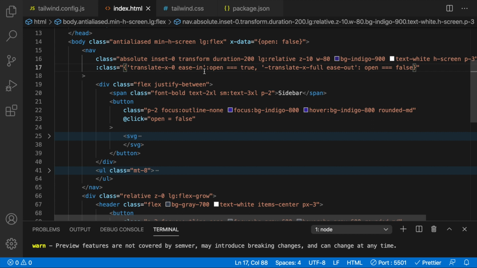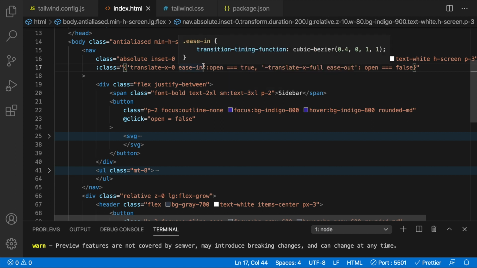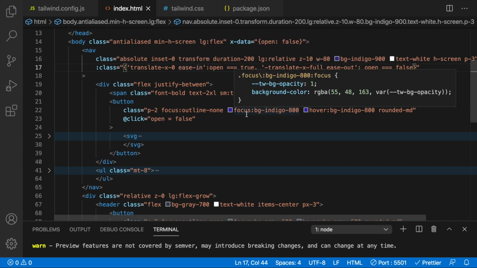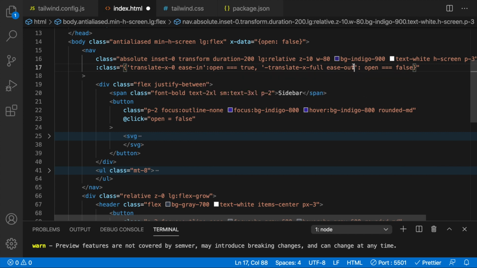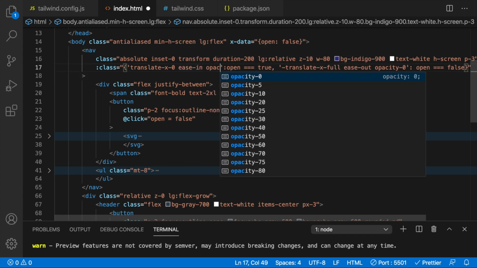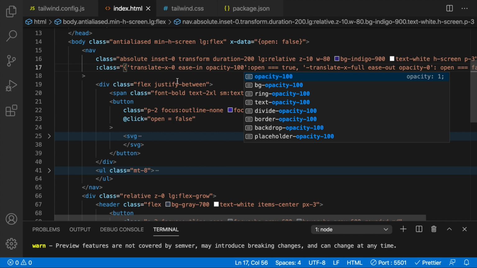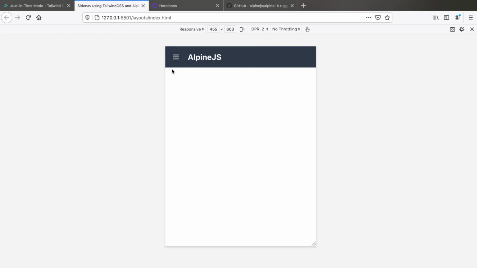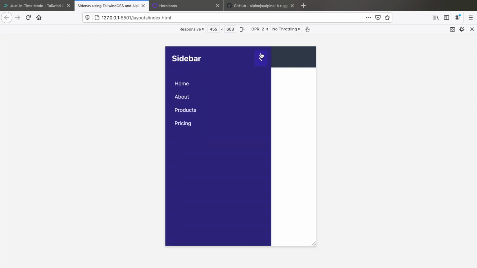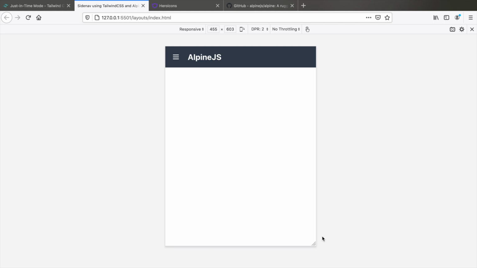And one other thing is, I want to also change the opacity when it's hiding so that you see it literally disappearing. So for that, let me add opacity, opacity is 0 here, and by default opacity is 100, but anyway, let's add opacity 100 here. Okay, so do you see it faded from 0 opacity to 100, and then now it fades back to 0. Okay, this is great, it works.